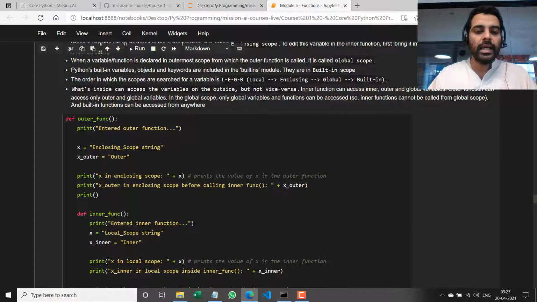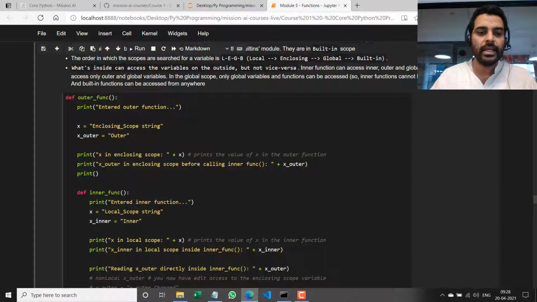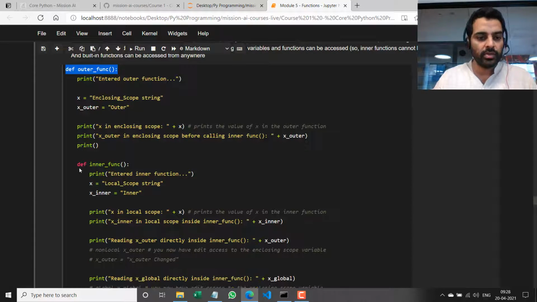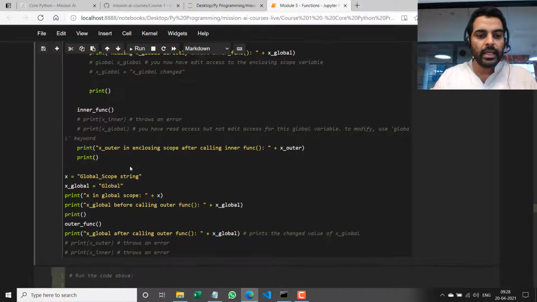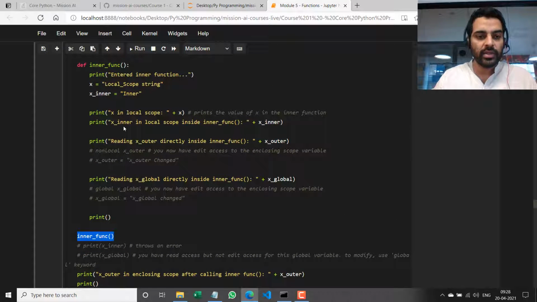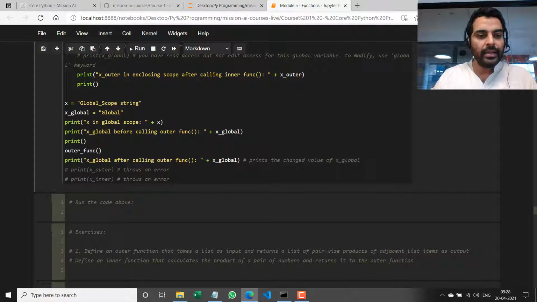So let's take an example here, right? Now, just take a moment to understand this example. I've set up quite a few different things over here. I'll give you the basic structure, then we'll run it once and you'll see what this output means, right? So again, in this case, I have an outer function that's defined in global scope. Inside that outer function, I have an inner function, and this inner function is being called in the outer function once it has been defined. And then in the global scope, I do some processing, right? And I call the outer function.